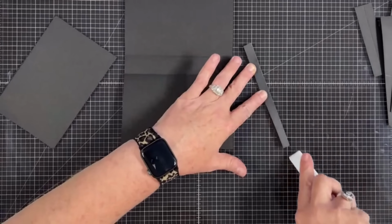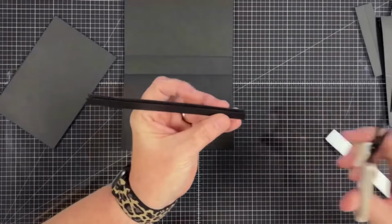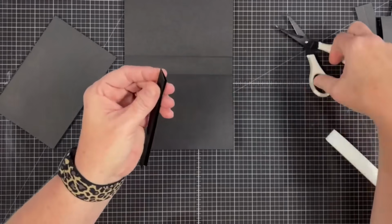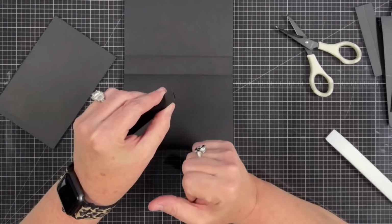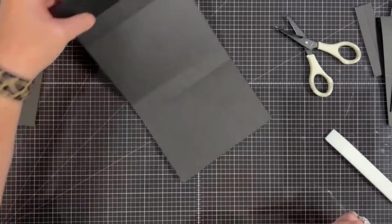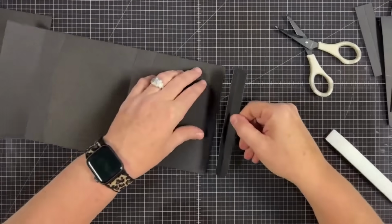And something else I like to do whenever I'm making binding strips is take a little bulk off the edges. So I'm just going to cut a little angle on either edge, and I'm cutting to where the fold is the longest part, and we've cut into the open edge. You see that angle? And then this is going to get glued right down here to the bottom. So I can turn this around. I can add some glue. Then I can place this here.